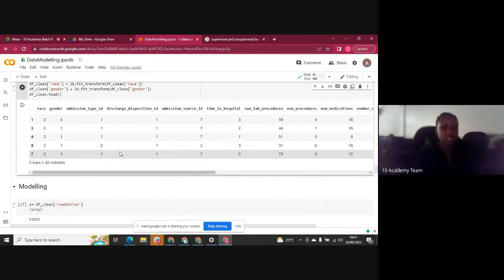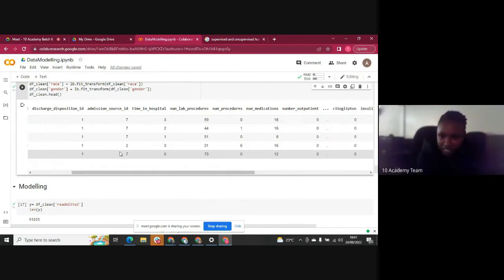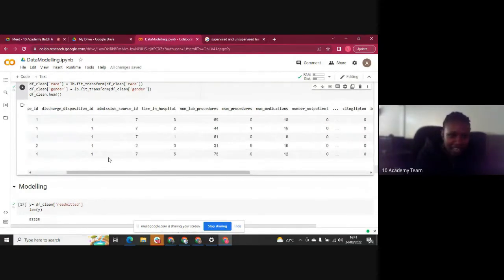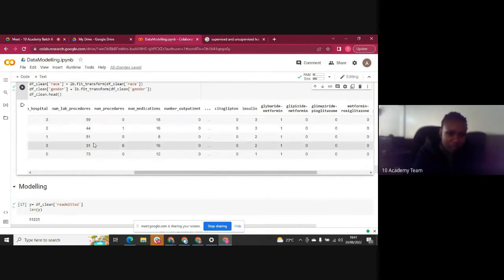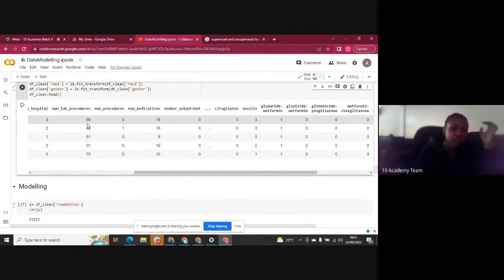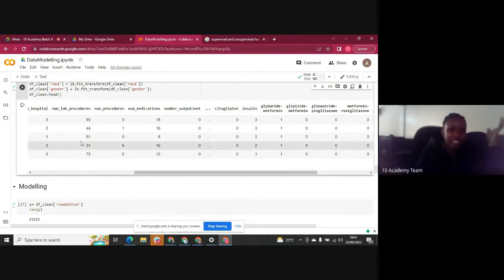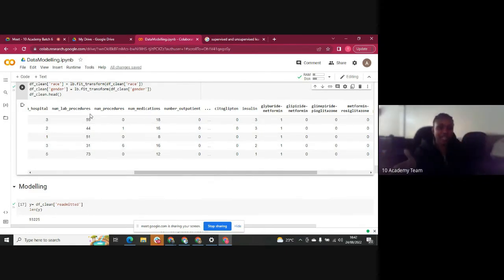of natural language. So before I go into modeling, let me mention a little more about preprocessing. Most of our numbers here are maybe 1, 1, 0, 7, but you'll find a range where we have 59, 73. Maybe these values start from 0 all the way to 73. If your range is too huge after label encoding, this is where we do the standard scaling and say that for this specific column, the values should range between 0 and 1. Standard scaler will do that for you depending on the statistics it uses behind it.